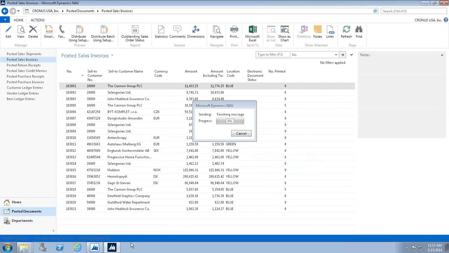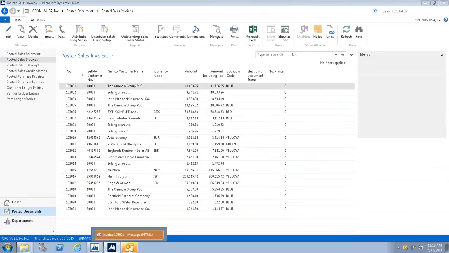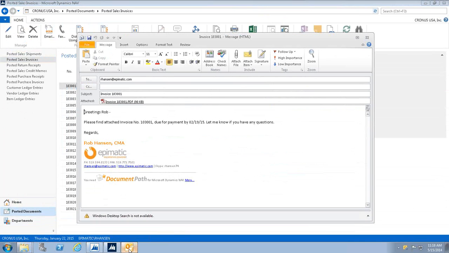And for whatever reason on our server, this seems to come up minimized when it generates. So we'll see it pop up in the bottom in a second, and I'll open it. And there we have our outgoing message ready to adjust the messaging on and send when ready.